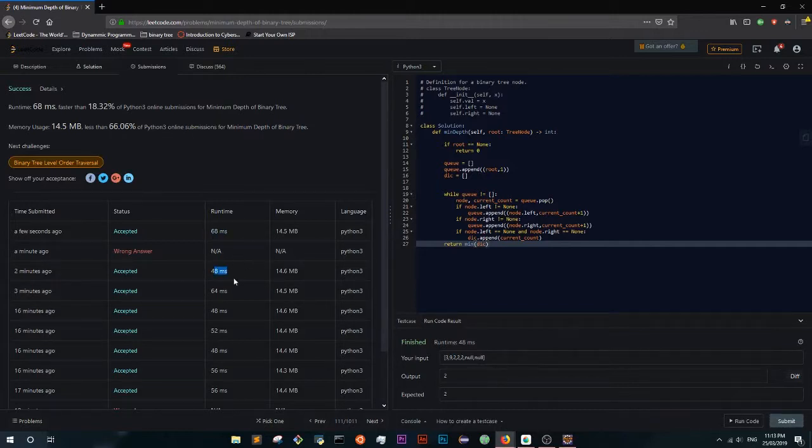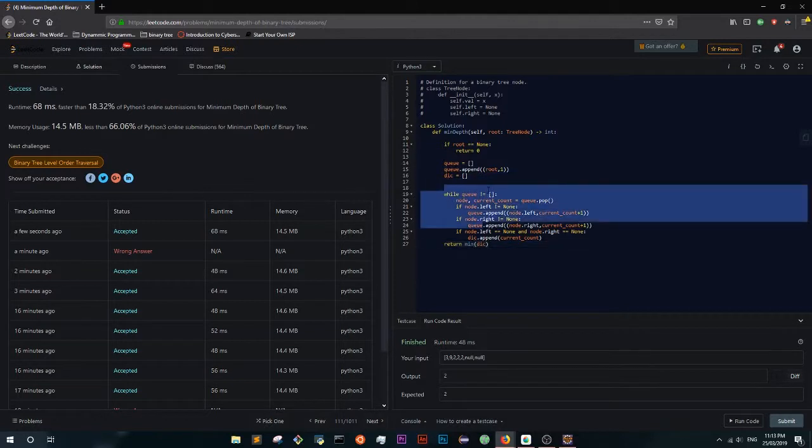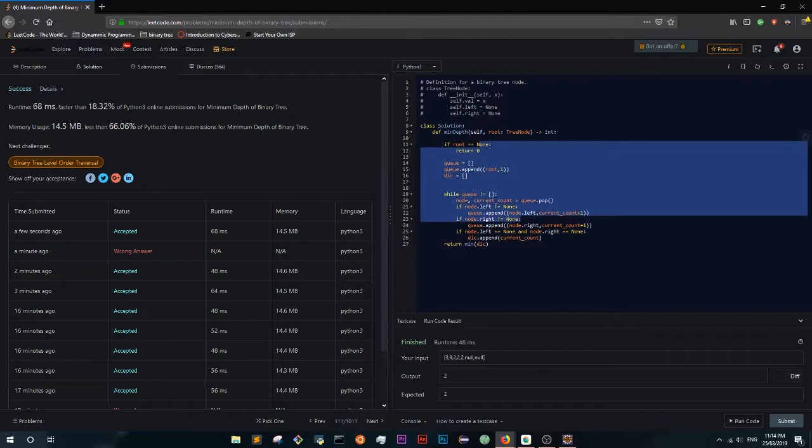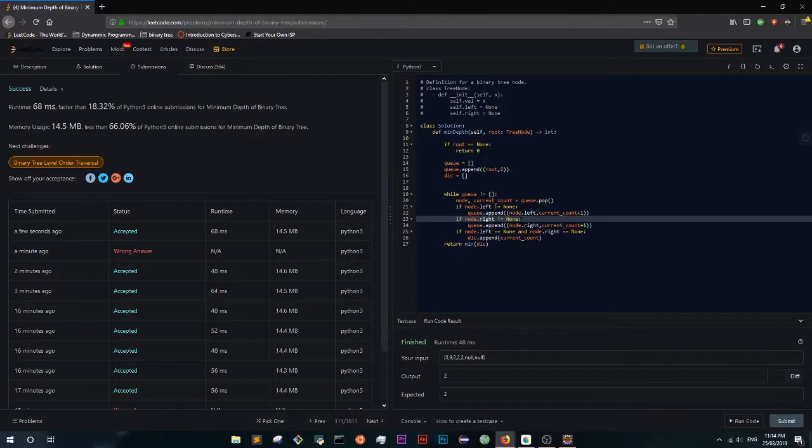So the best time that this algorithm ran was 56, and the best time that the other one ran was 48 milliseconds. Yes, there is a difference that we can see. I'm not too concerned with memory. Technically, I think this one should take up more memory as well. Anyway, that's technically it. That's the problem, and that's also the solution.